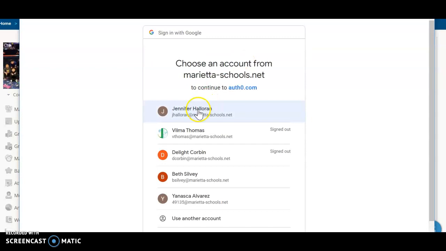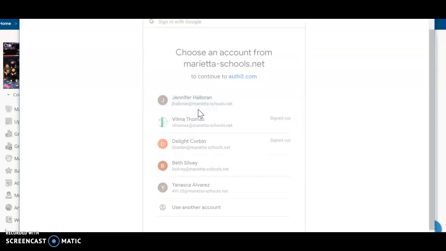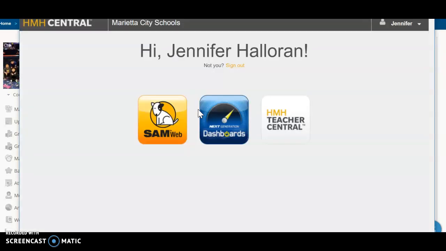And this will look a little bit different. Yours will have your email address with your lunch number. And again, this is going to look different for you as well. This is when either the Read 180 app or the System 44 app would come on. And then from there, you know what to do because that's what we would do at school as well. But just to get to that screen, you scroll on the side.